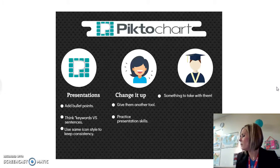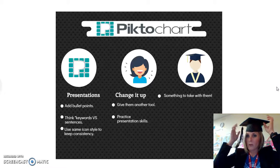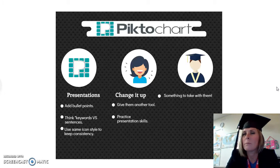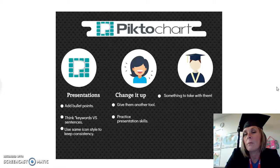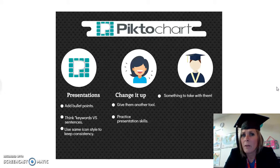And lastly, the other thing that's kind of cool is we can prepare students, maybe give them one more tool that they have in their toolbox. I'm talking a lot about tools, but it's just one more thing that our students could use going forward that they would have experience in, being in a tech school or in college or cosmetology school or just out in the industry when doing a presentation to colleagues or to classmates. Just one more that they would have experience with and would give them maybe a little bit of an advantage over somebody else who doesn't have any experience with these various things such as PictoChart.